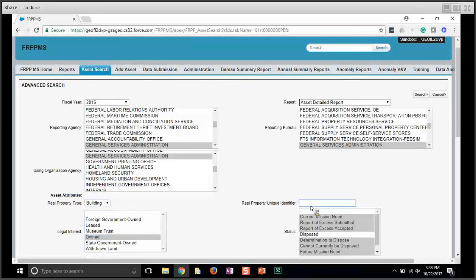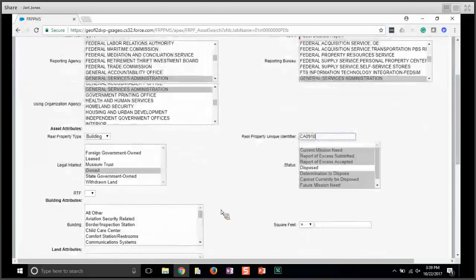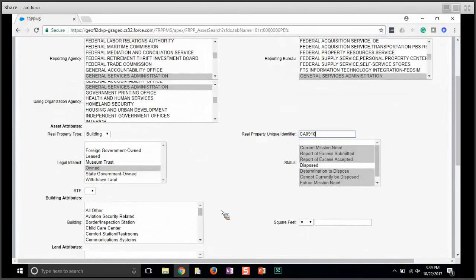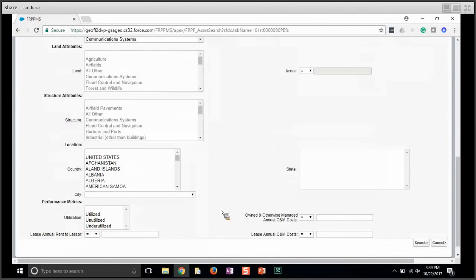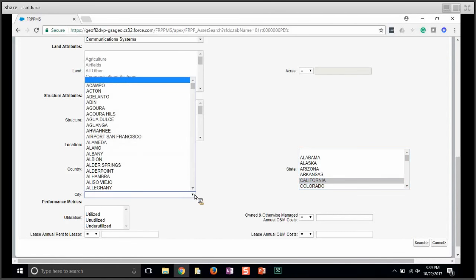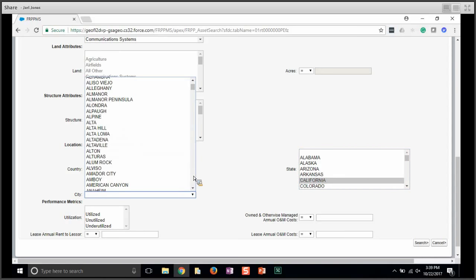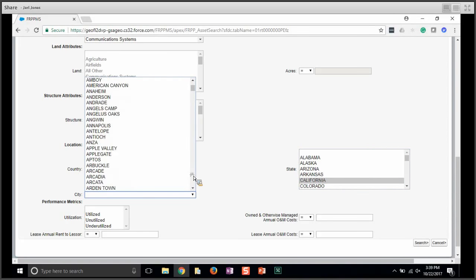Now again, for today's purpose, I'm going to pretend that I'm looking for a particular record to update, of which I know the real property unique identifier. And just to make sure my results come back a little bit more quickly, I'm going to filter my search a little bit more with the country, state, and city.